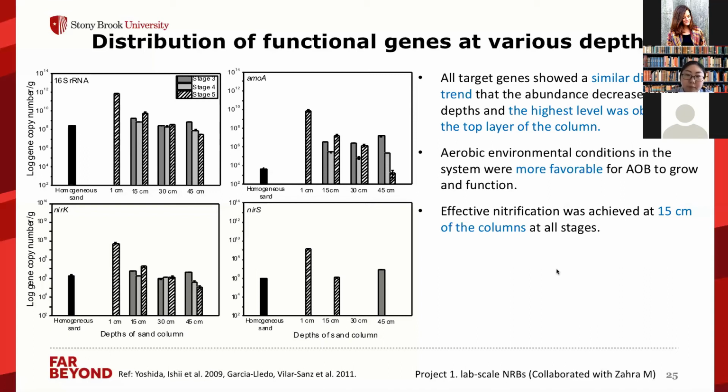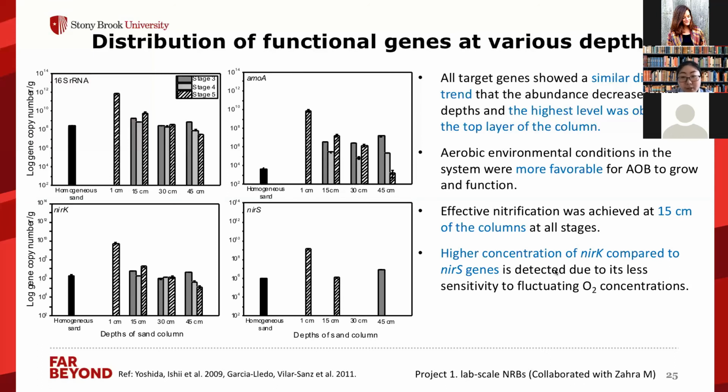The bottom 2 figures show the absolute abundances of nirK and nirS, which are the 2 functional genes involved in the denitrification process. The quantities of the nirS gene were below the quantification limit in almost all sand samples. These results were consistent with previous studies in wetlands, which showed that denitrifier communities were dominated by nirK-containing denitrifiers over nirS-containing denitrifiers. Although the 2 nitrite reductase genes are functionally equivalent, bacteria with either gene have a preference for certain environments.